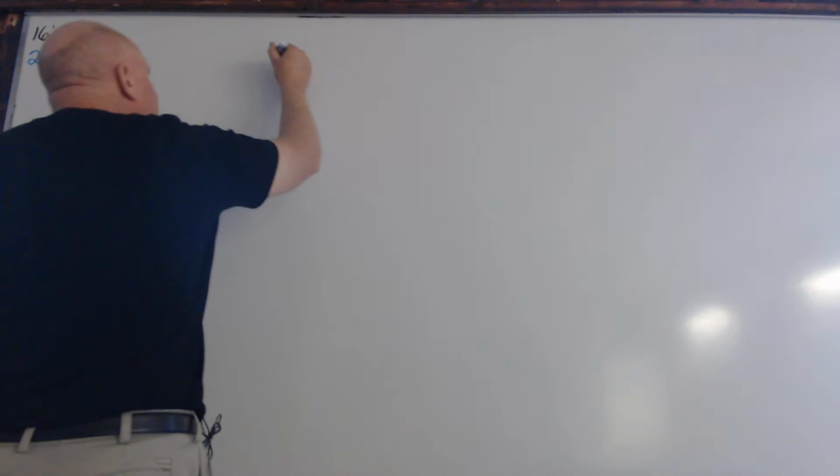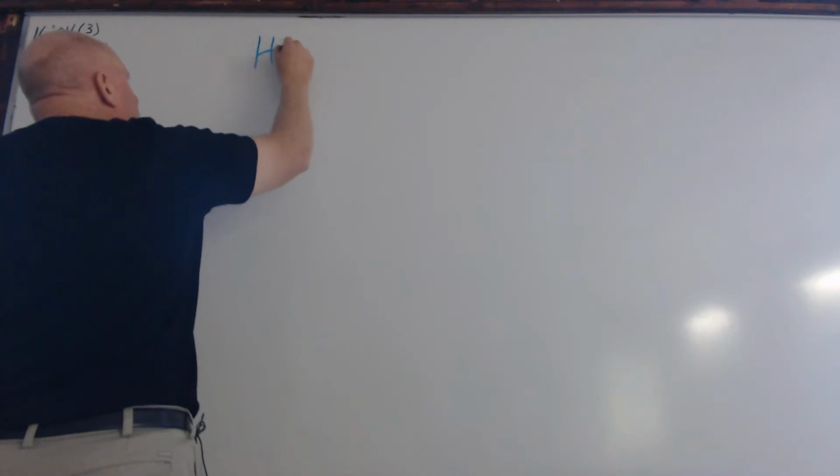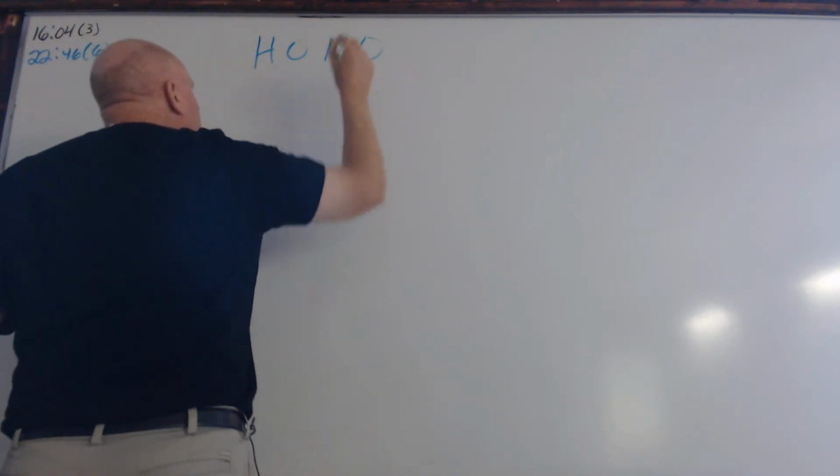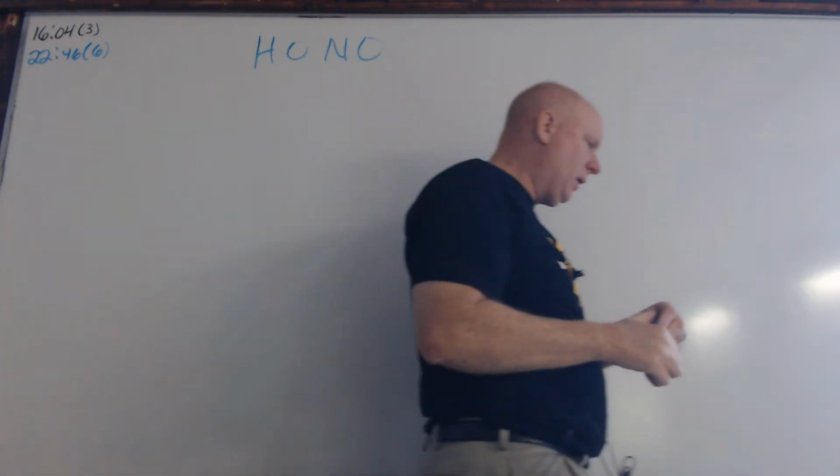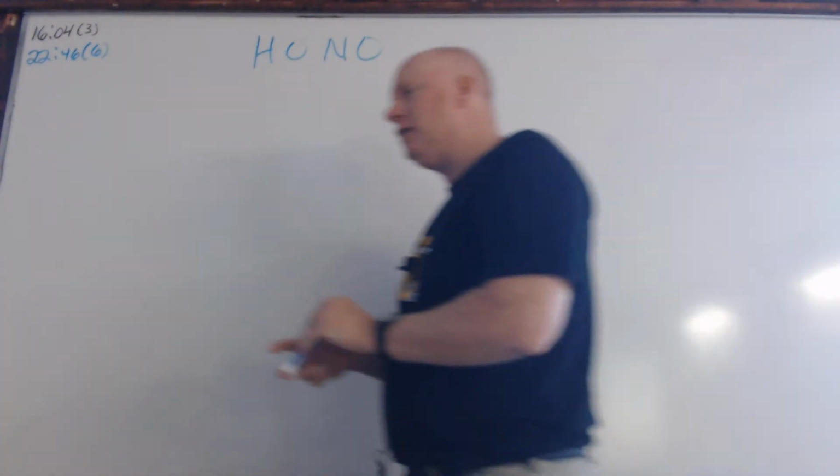Okay, so if we had a compound like this, with this type of compound, we would say start with carbon or nitrogen. See if they are present. That's what you'd want to put in the center. Then if neither one of those is present, you want to put metals in the middle because they want to give their electrons away.